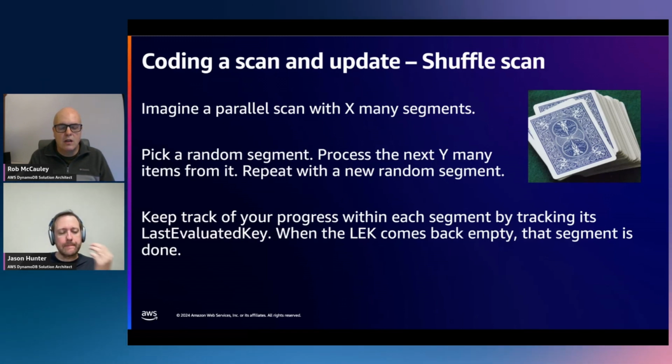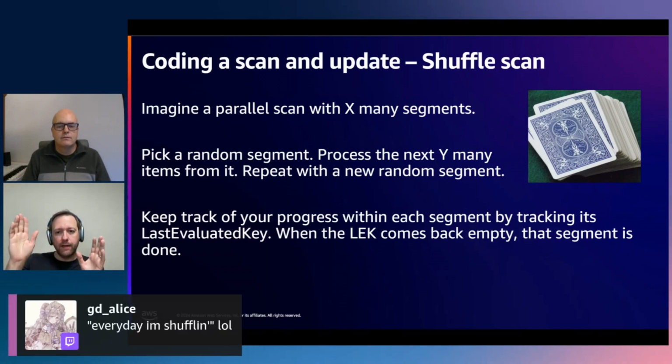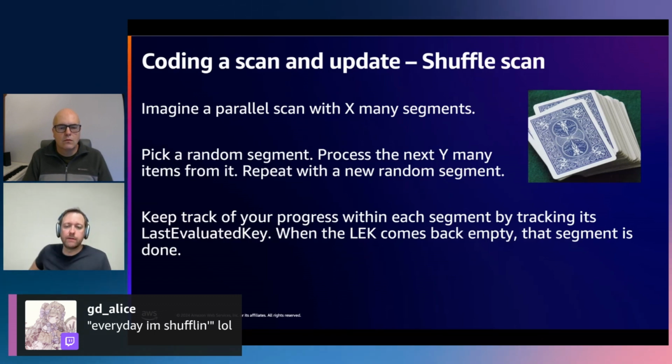Yeah, I think for each scan, if there's more to come, it'll give you this bookmark, the LEK, and then if you're at the end of the scan, then you'll see no LEK. Exactly. It's your "but wait, there's more" to be continued at the end of your scan call, just like a TV show. And when that's done, you're at the end of the season or at the end of the show. And so you do that until every segment you're pulling from has said, I'm done, and I've got a new pile. And this approach is how you can take billions of items, trillions of items, some people have, and actually not create laser beams of light because it just is pulling from the entire table space.